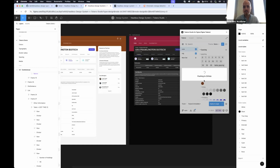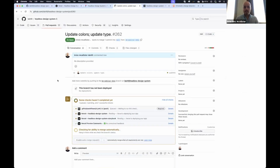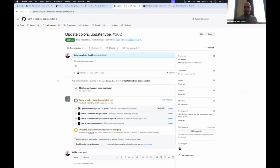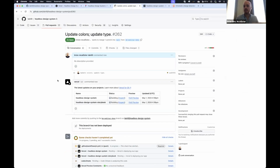Now I'm going to push my changes to GitHub, and I'm going to go ahead and create a new pull request. Now, when I create that here in GitHub, as I was mentioning earlier, this portion of the workflow follows exactly the existing development processes that you would want to have in place already. And immediately on the screen, you can see a multitude of automated processes kicking off. And there's a few things happening here. I'll talk through what's going on because this does take a minute or so to complete.